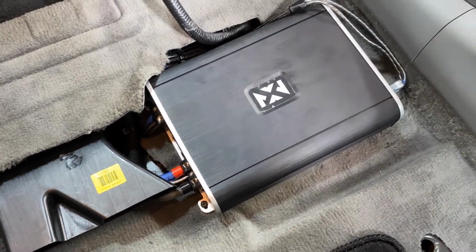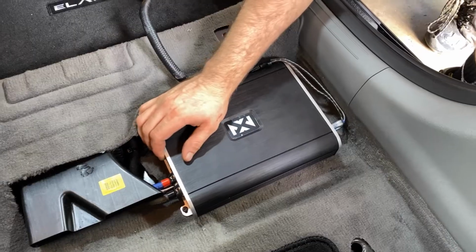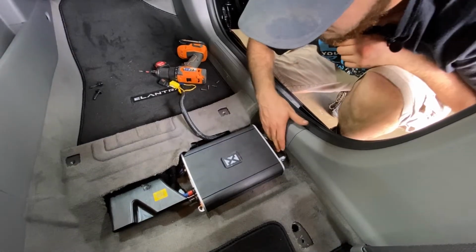All right, now that's all connected. This ain't going to go nowhere. The board will slide over the carpet a little bit, but she is in there. She's not coming out.